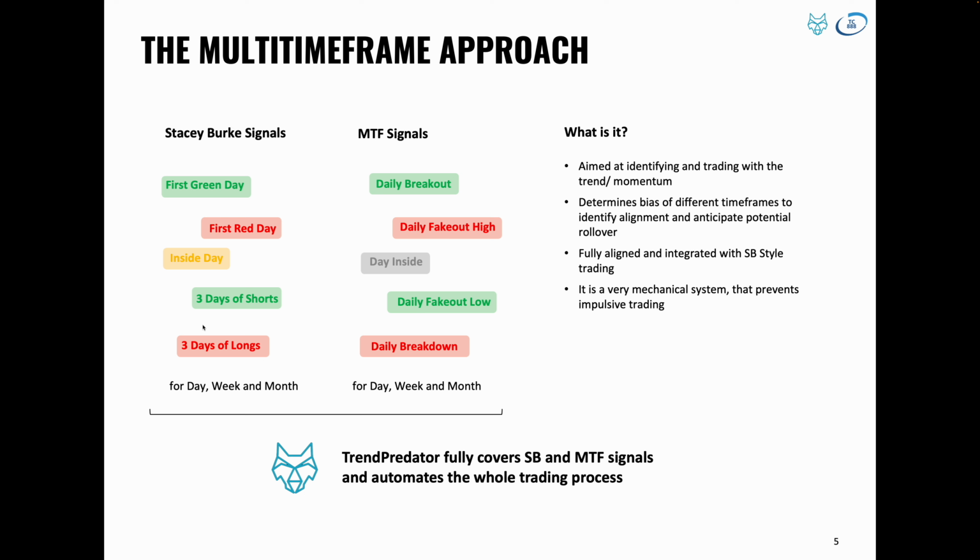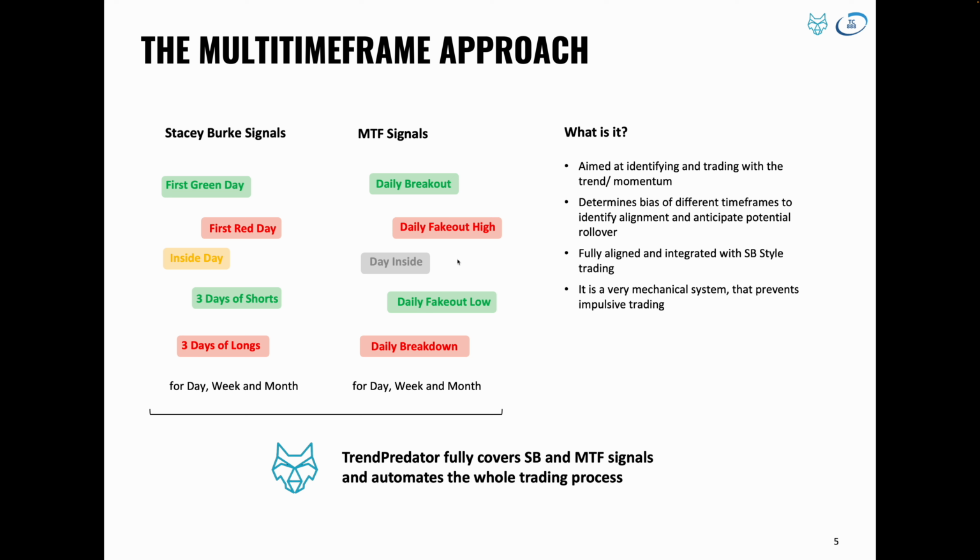And then I started trading this predominantly, and for me the Stacey Burke signals are rather confluence. You can also do it the other way around, that you trade Stacey Burke signals first and foremost and take this as confluence. The good thing about it is that the whole system is extremely mechanical, so there's not much discretion left. You just look at the signals and you can immediately look at that in a very structured and mechanical way and judge the different setups.